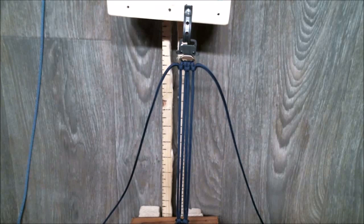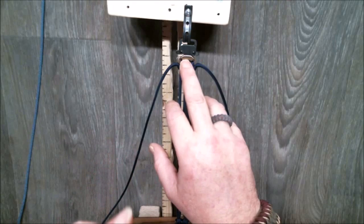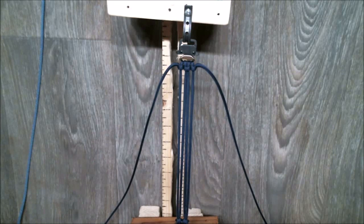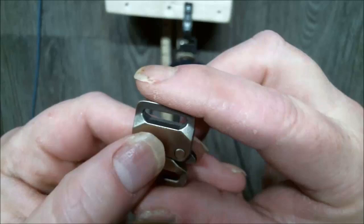I'm going to be using a 15 millimeter or 5/8 inch brushed brass metal safe lock buckle. I get these from Paracord EU. I'll say that again. Let me make sure I'm telling you right. 15 millimeter brushed brass metal safe lock buckle. Paracord EU. That's where I get most of the buckles I use. The metal ones, anyway. The tactical buckles. A lot of people ask me about those. Okay, but here's one. I'll show it to you up close so you can see it.